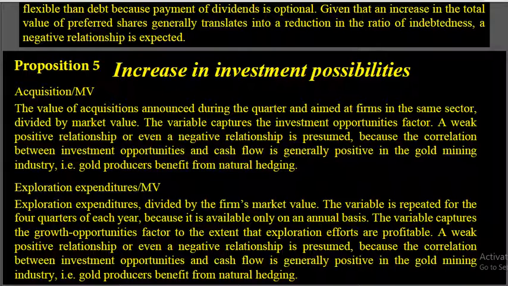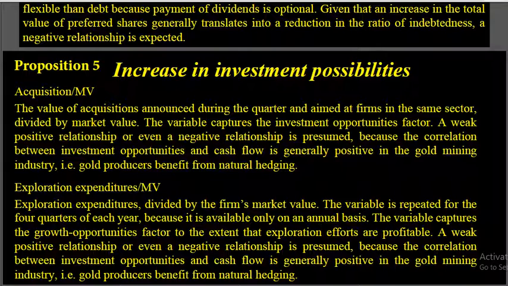The value of acquisitions announced during the quarter and aimed at firms in the same industry or sector, divided by the market value. This is very important. And the variable captures the investment opportunities factor. Just remember that we are looking at the maximization of the firm's value. Remember, we have reducing the expected costs of financial distress and reducing the risk premiums payable to various partners. Expected costs of financial distress could be measured by the leverage ratio, which is long-term debt divided by market value.